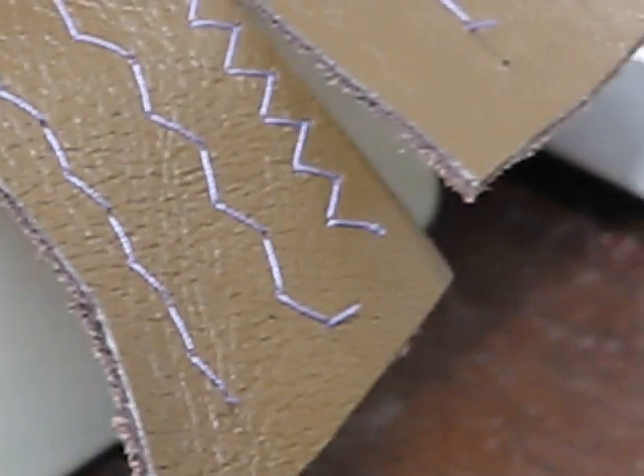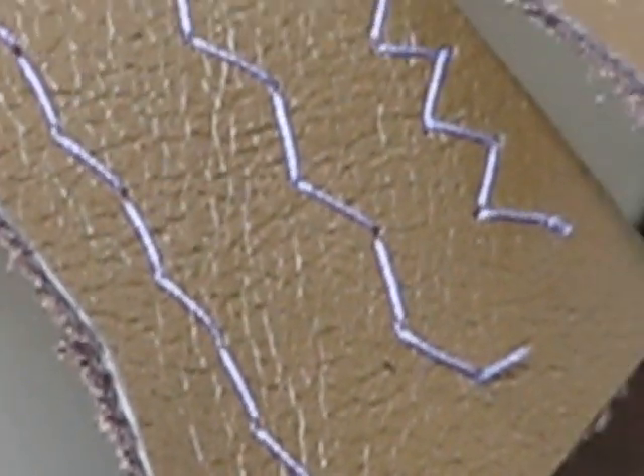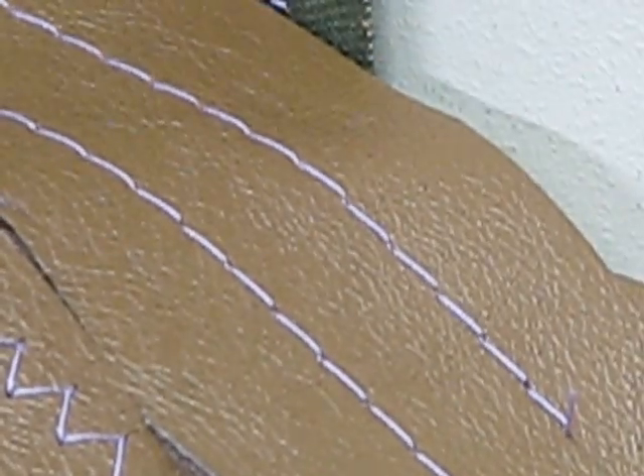The stitch quality put out by this machine from the 1970s — and if you look at it from the side, that's not super thin leather, it's definitely not a garment leather. You see some people trying to sew off on YouTube or on eBay trying to push a machine and say it's leather sewing. I always have to chuckle when I see that.